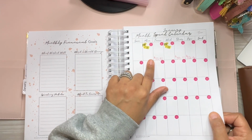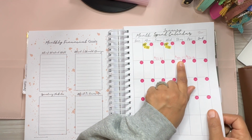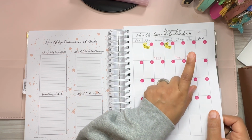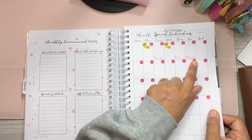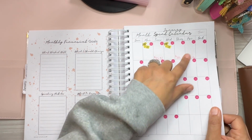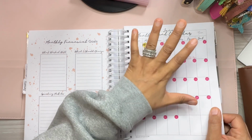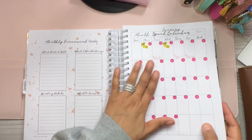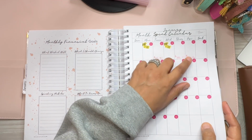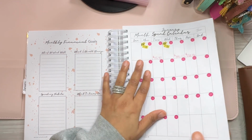Okay. So I spent $25.91 on Tuesday, $310.22 on Thursday, and $558.96 on Friday. That is because we bought a fire pit also, and some other accessories. But this is all of my spending for the week. This does not include anything business related that comes from my business account. It doesn't include anything like that.